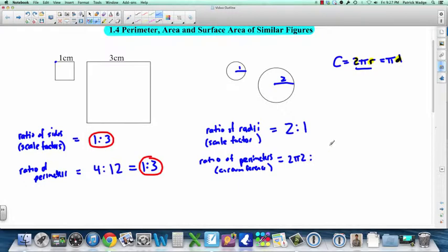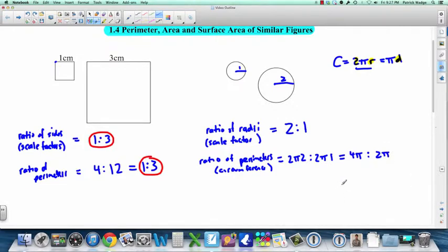And for the second one, the formula is 2 pi r. I'm talking about this circle now. To get the perimeter, or the circumference, it would be 2 times pi times the radius, which is 1. Okay, if I multiply that through, I get 4 pi in the first one, compared to 2 pi in the second one. So there's our relation, there's our ratio.